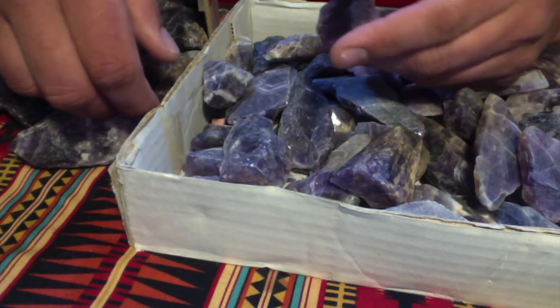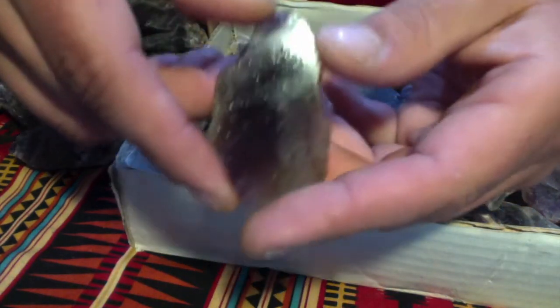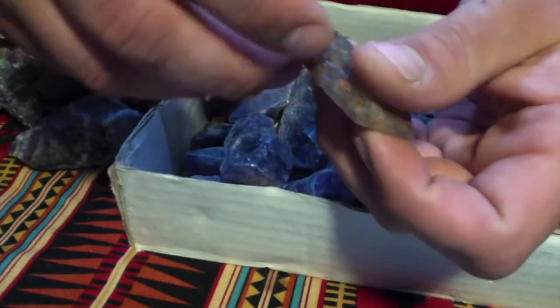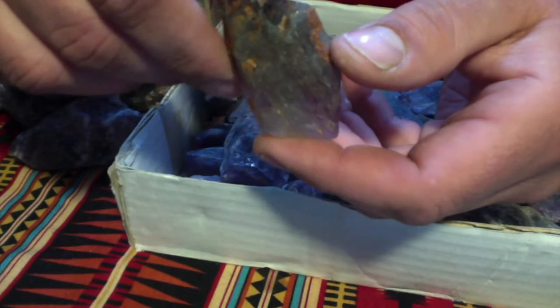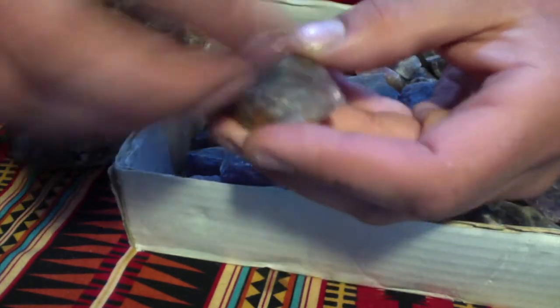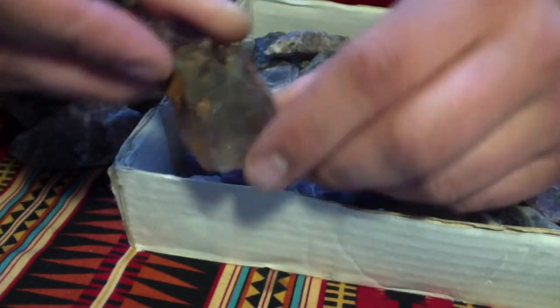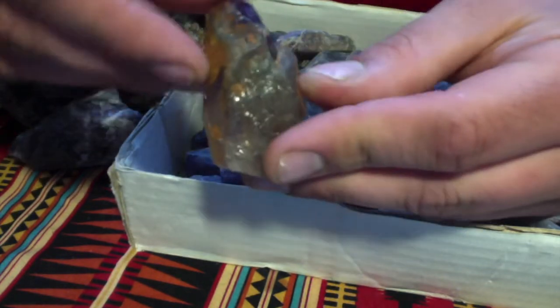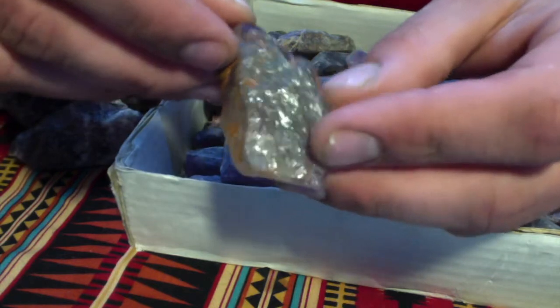Howdy there folks, this is Lapidary Dave, and today I will be carving this beautiful piece of African Smoky Amethyst. I bought at the Miner's Co-op during the Tucson Gem and Mineral Show. I scrubbed down the back to get all the loose dirt off. All the red stuff you see here is earth from Mother Africa, and that's not coming off. I think it's beautiful.